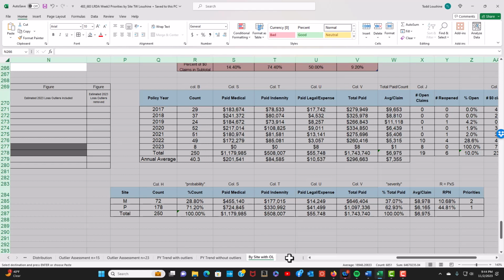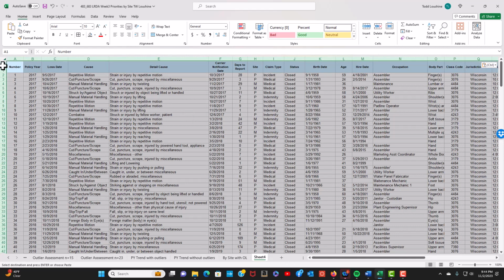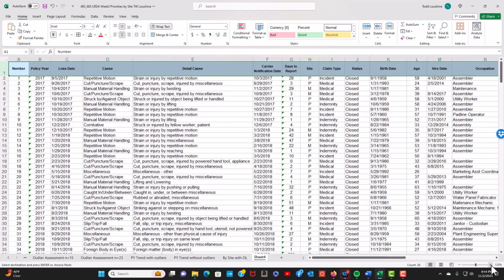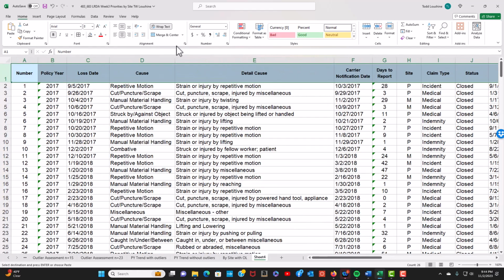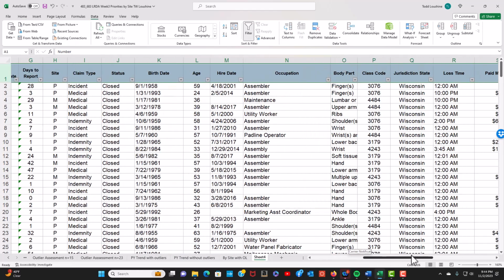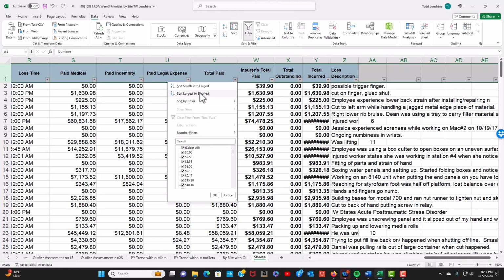Okay, I'm going to take my time. Okay, it worked. Now, how do I get rid of the outliers, you may ask? Well, we've done it before. I'm going to highlight the top row. First, I'm going to zoom in for you. Highlight the top row, go to Data and Filter. I'm going to sort by total paid, high to low, largest to smallest.